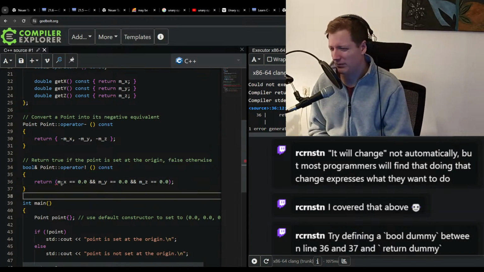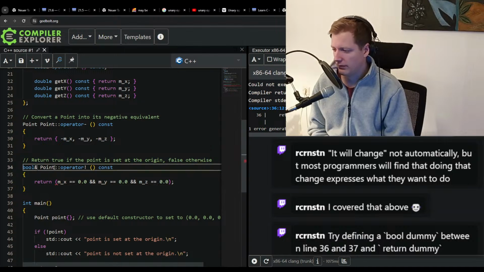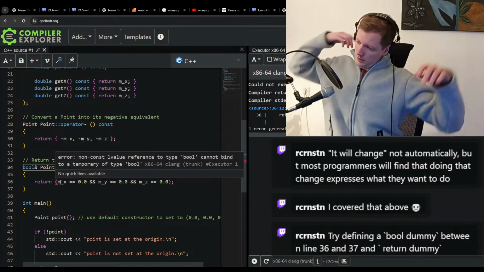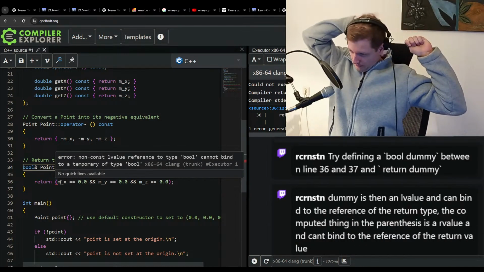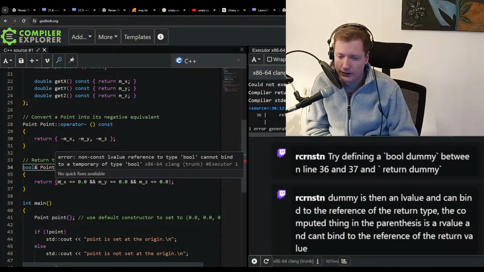It's also a little bit confusing, but I'm getting it, because if you have the address, you can change it, right? So if you have the reference, so non-const L value reference to type bool cannot bind the temporary type bool. Non-const L value reference. Dummy is then an L value and can bind to the reference of a return type.